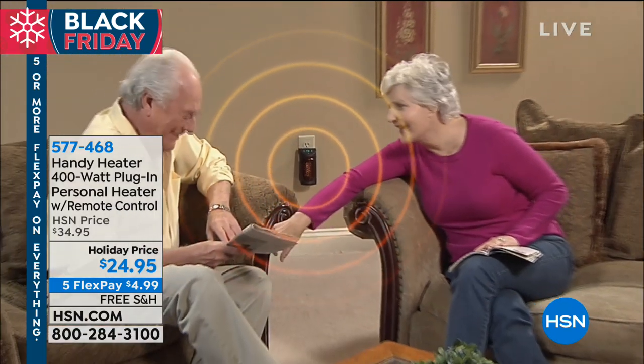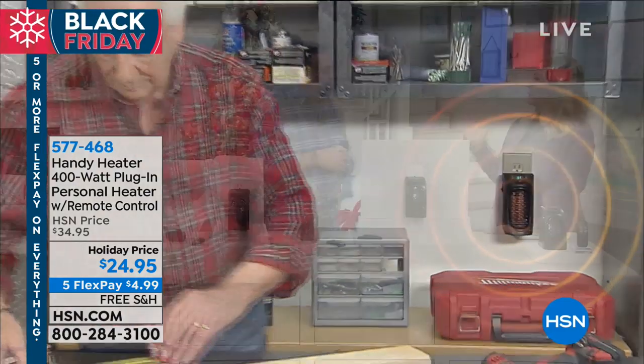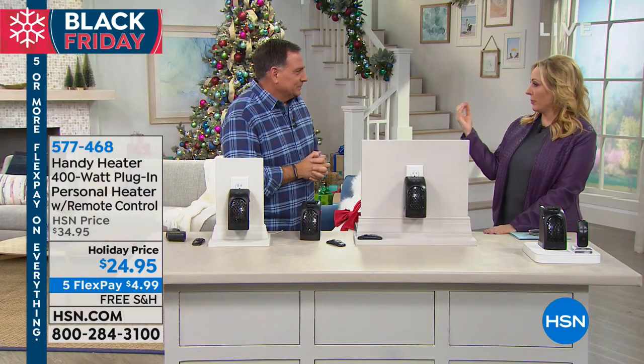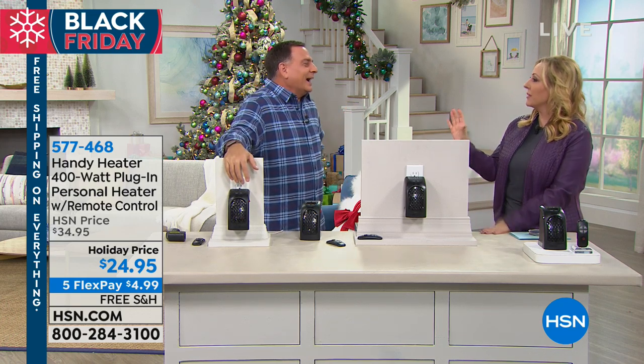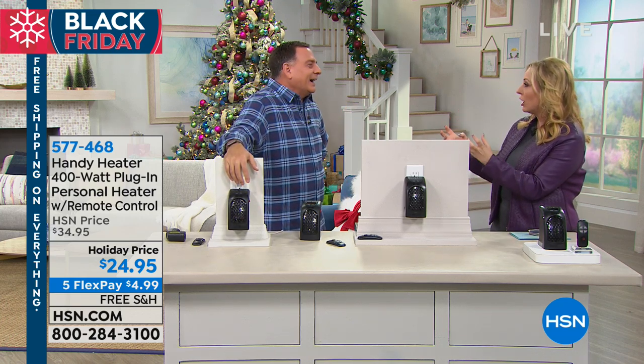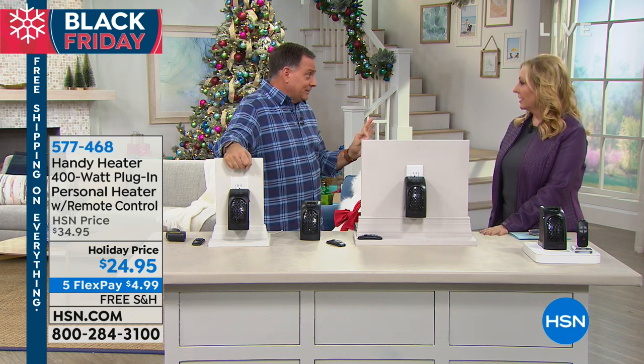It's a really neat little heater. I've seen people have them in cubicles here, and other folks are jealous because they've got that one little spot of warmth. There's always that one person in a room, like in our makeup room. We have a makeup artist named Rebecca. She's always cold. Everybody else is always hot, right? So to get something where it just warms where you are, that's a problem solved.